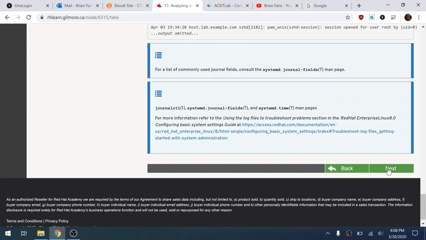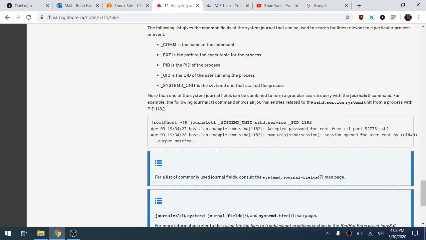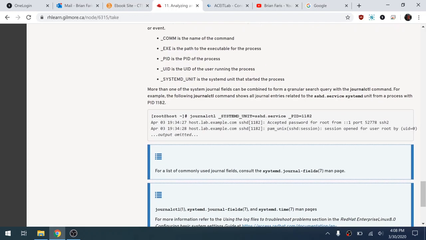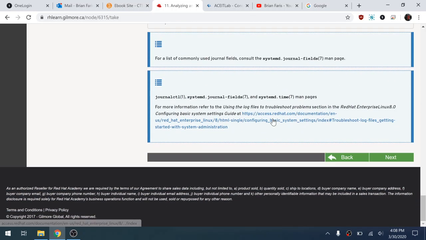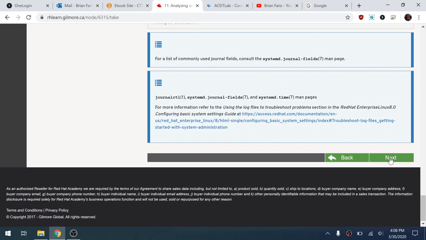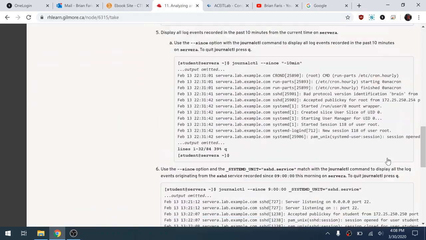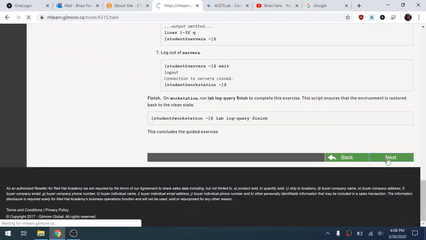I still go to the main log files, but this has been in place for a few years now. I just haven't gotten on board, but it's a really nice utility. So when you read the book, chapter 11, you can practice all that stuff. There's a lab for that topic.